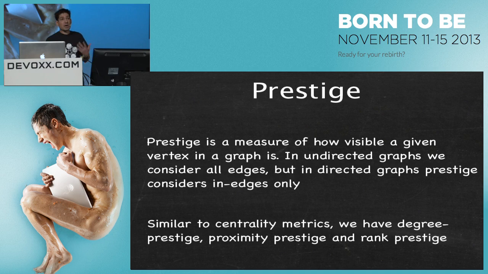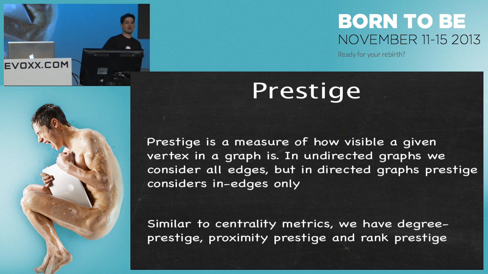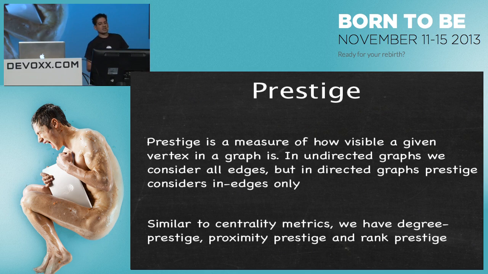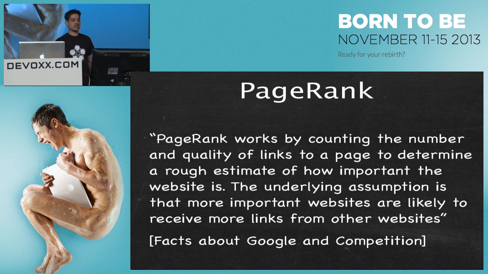The other way of looking at this is prestige. Prestige is more to do with how well respected someone is, or how well trusted that vertex is. You've probably come across this most because this is quite a significant one in a lot of social networks. You have someone you follow on Twitter, whose opinions you either agree with very strongly, or you're following him because you disagree with him strongly enough to heckle him constantly. But that's what prestige is about. It's about how well known you are and how well that is trusted. We have similar ideas for prestige rank and prestige proximity, but not going to go into those right now.